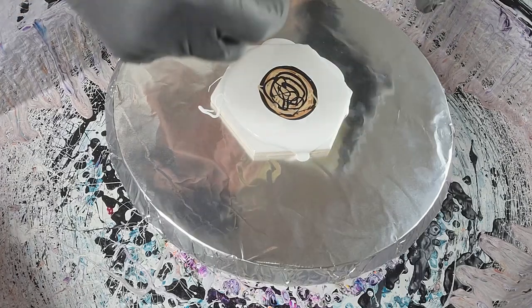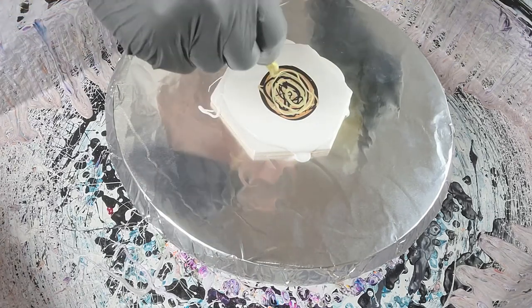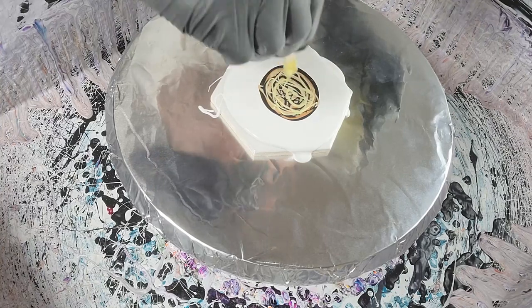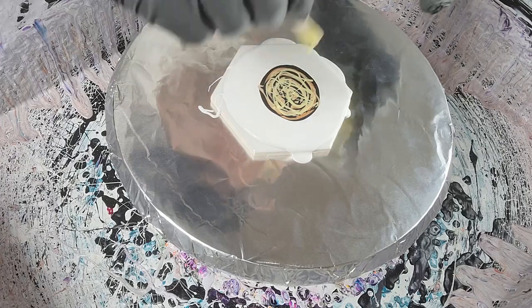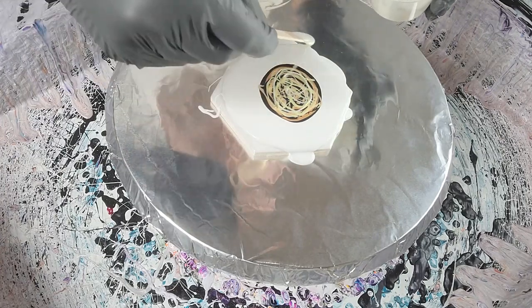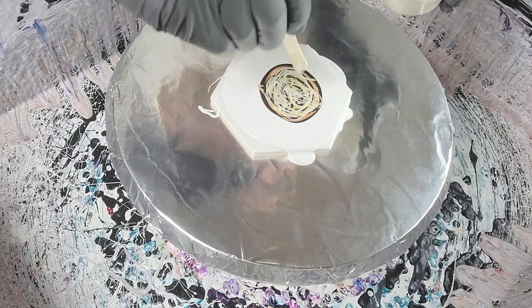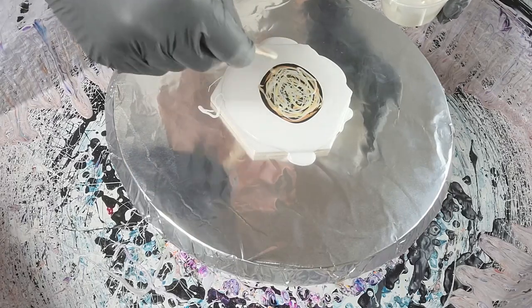Now I did a couple of different golds. There's TLP Harvest Gold. There's Golden Fluid Acrylics Iridescent Gold. There's Color Arts Interference Gold. There's also an Arteza Gold that was kind of in between the dark, deep gold and the iridescent gold. I'm just trying to give like an in-between, like a fade of it, I guess you would say.